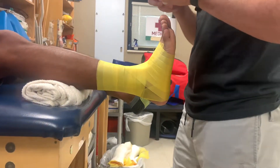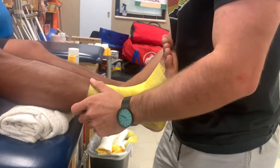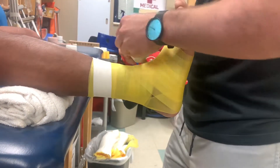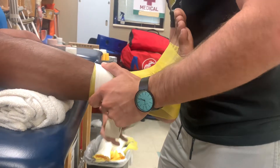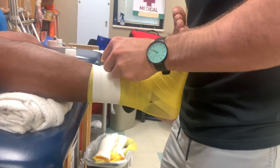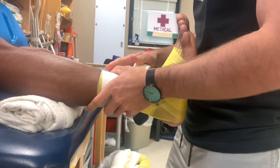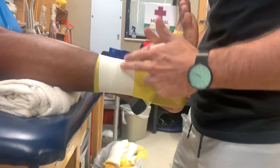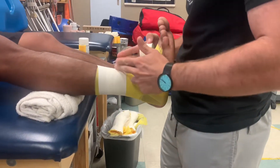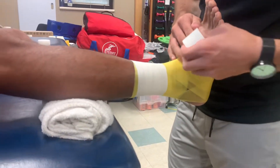After that we're going to grab our tape. We're going to start off with some anchors, and you want to pull medial to lateral since we're trying to prevent inversion, so most everything will be pulled medial to lateral. I want to put on about two or three — I'm going to put on three. As you'll see, not only as I do the anchors here but also as I do the closures later on, you kind of want to start creating a V, and then once we get into our horseshoes around the ankle the V will kind of turn into an arrow pointing up the front of the shin. We're also going to do an anchor around the midfoot.